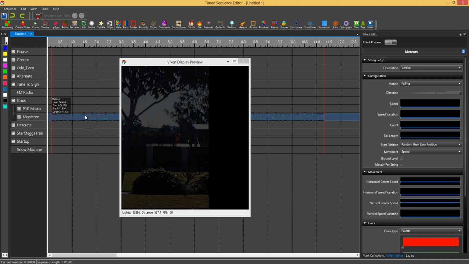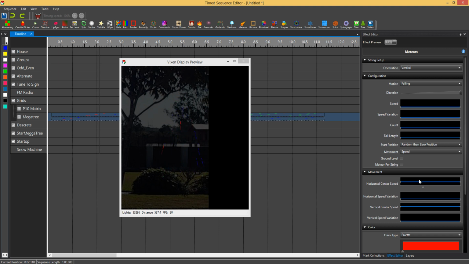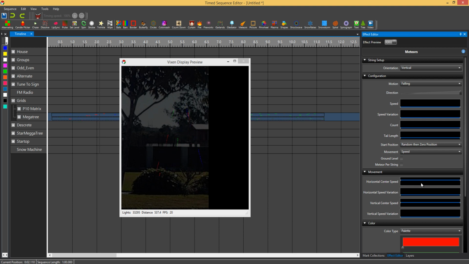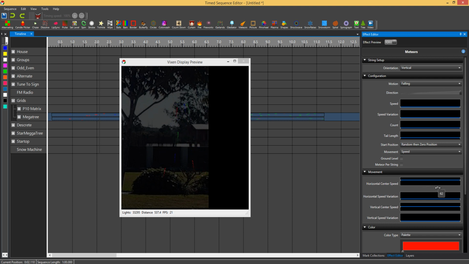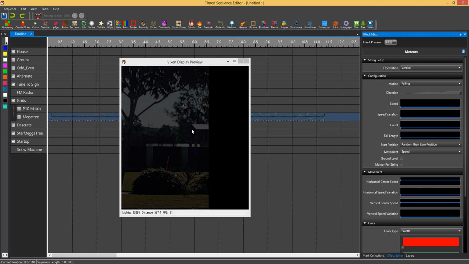Now what I'm going to do, I'm just going to create another one that's exactly the same, so hold control key, drag down. Now I've got two effects that are exactly the same. I select one of them, and with the horizontal speed I want to make that go in the other direction. So you can hold control shift down and click on the horizontal curve, and that basically changes the curve from about 40 up to 62. Now when you highlight both of them to visually see them, you can see they're both going around, and that basically gives you the effect that that user was after.